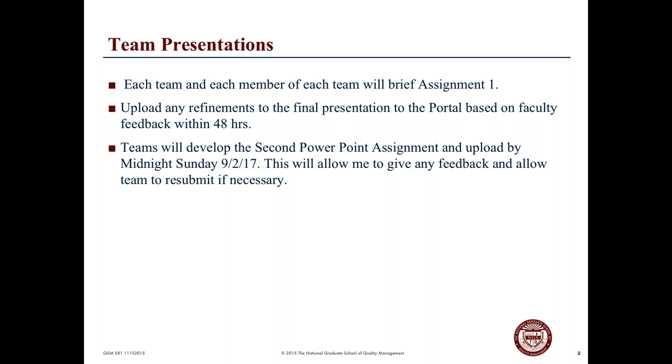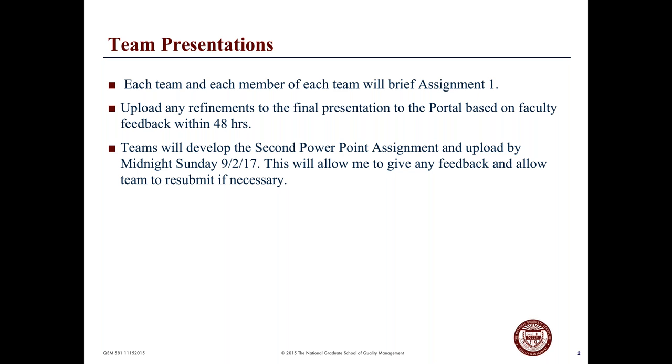I don't expect you to necessarily ask questions of every single team, but I do expect you to ask at least one question in the discussion forum, either asking something about the presentation or giving a recommendation to the team about the presentation. So far, David's team has asked to go first, and I agreed to let them do that since they asked to fall on their sword first.